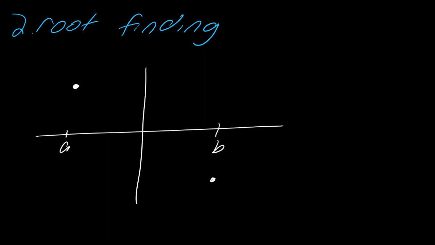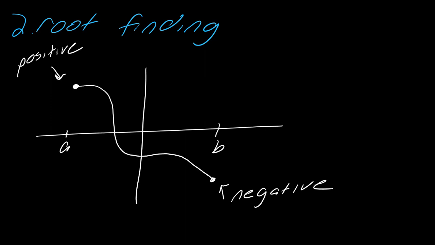We've got the intermediate value property. Here are my 2 points, A and B. Notice A is positive and B is negative. So the y values are positive and negative. If I have the intermediate value property here, then as I'm going through, what's got to happen is I've got to have a root. You see right there, I have that root. That's guaranteed to happen if your function goes from positive to negative or vice versa. Then you've got to have a root.